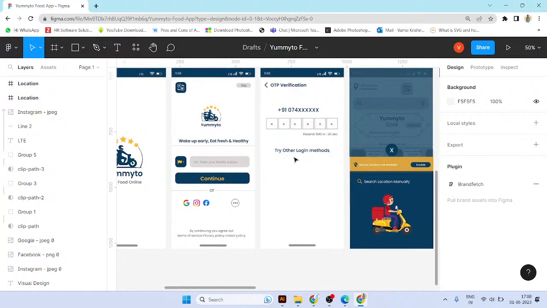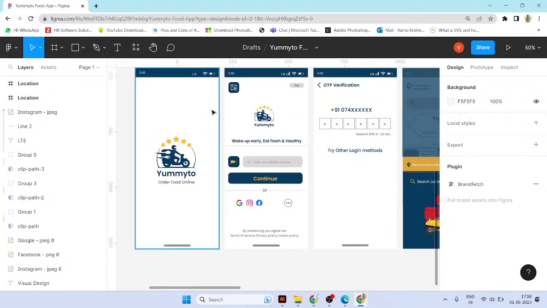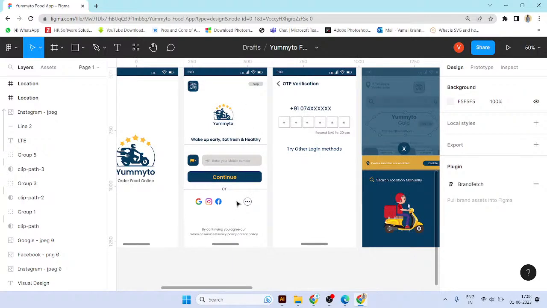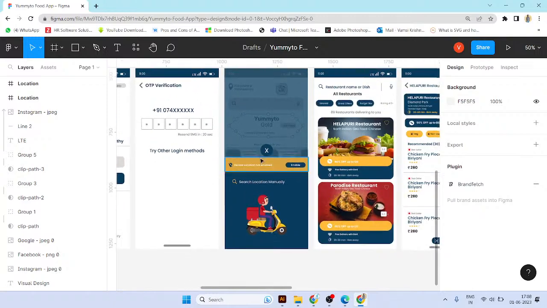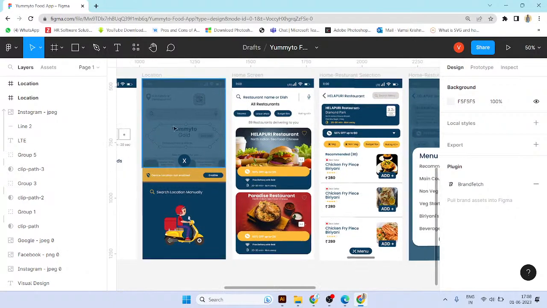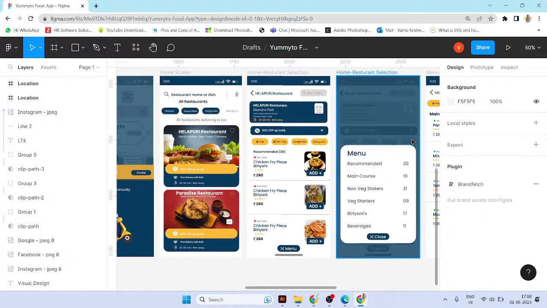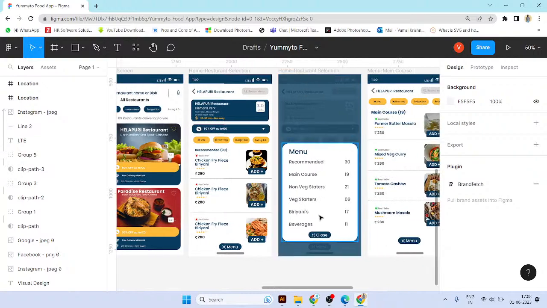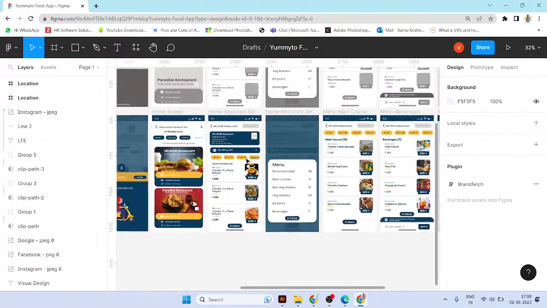In the food app, we take the splash screen here, and we have sign up, sign in, OTP, home screen, and some location, and we have the sections here, selections, and home, restaurant, menu items. We have so many things.